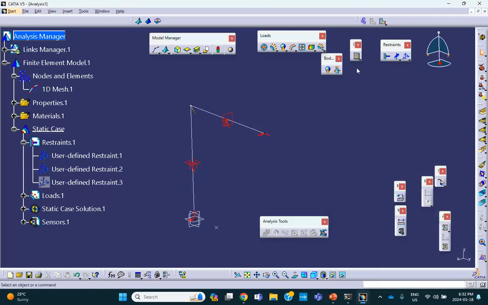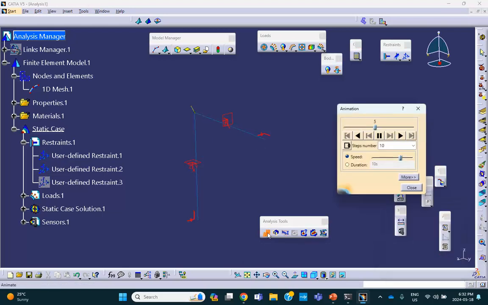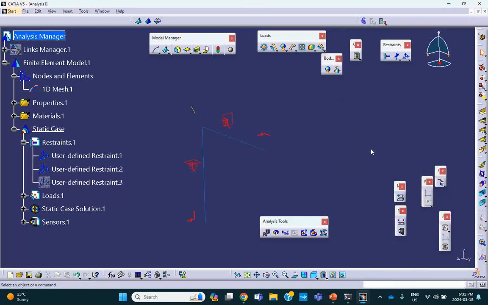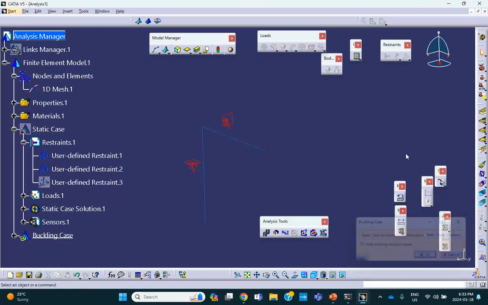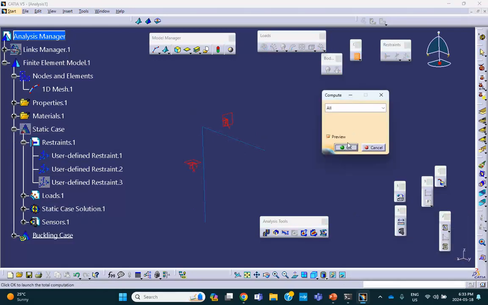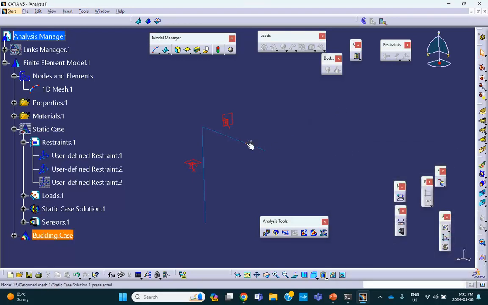All right, good. So let's look at the deformation. Reset the scale first. This is a static analysis we're doing, okay? And it just compresses. You can see that. It just compressed, just like before. Good. Now we're going to insert the buckling load. So insert buckling case. The static analysis we had to do, and we did it. It's right there, and then run it. And lo and behold, it should come out to be a factor of 29,000.